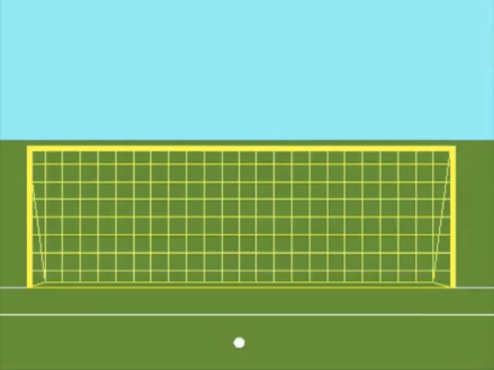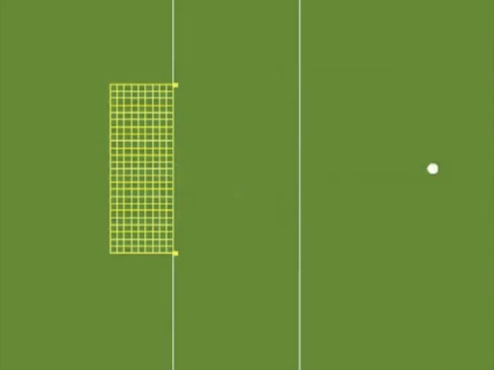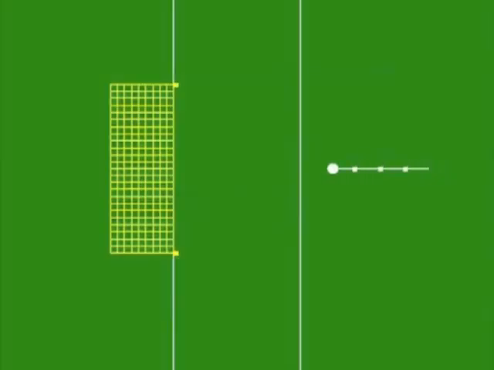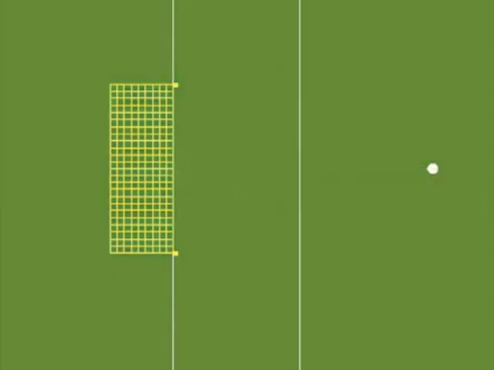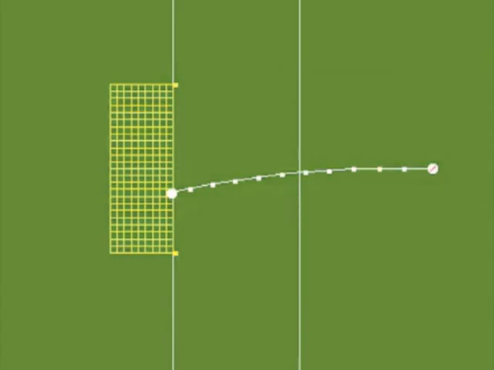In this next scenario, the kick is applied with a substantial amount of rotational motion, which allows it to curve, in this case, to the left. Here we see an overhead view of that same shot with no rotational force. And once again, an overhead view where the force is applied in such a way to give rotation to the ball and allow it to curve. And then finally, we're able to see a side view here where we can see the ball is kicked and it travels towards the net, and it actually goes up and then back down as it does so.